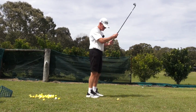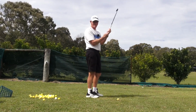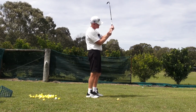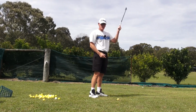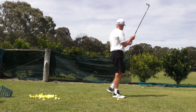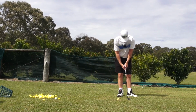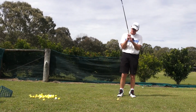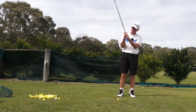And what he did, guys, was he held the club right at the end. I mean, right at the end, almost like the little finger is actually overlapping almost the butt end of the grip. And the hands were really soft and they were very close together. He used to put them up really close together.